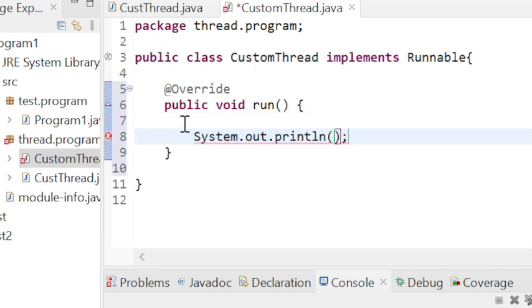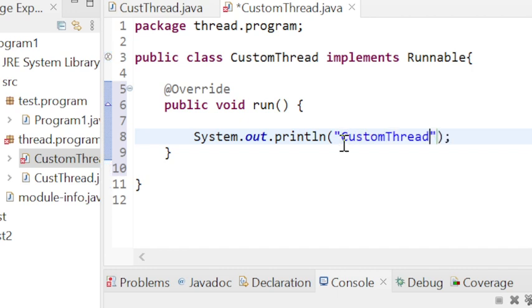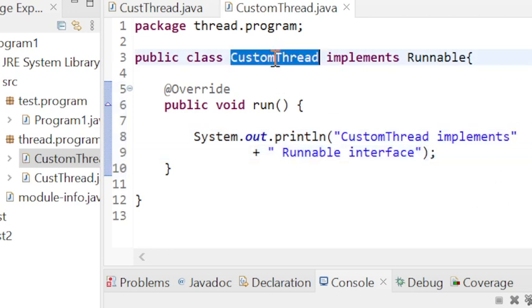Here you write custom thread, implements Runnable interface, right? Then we have to call this run method.